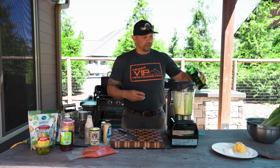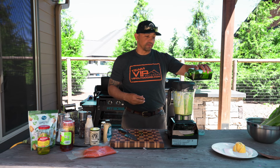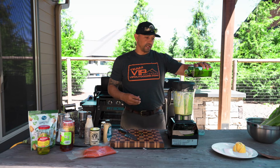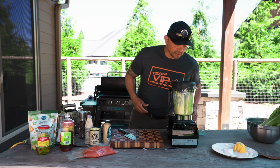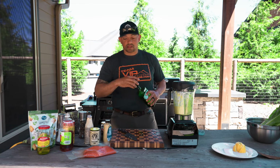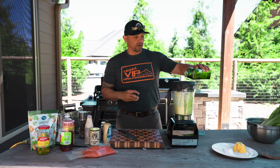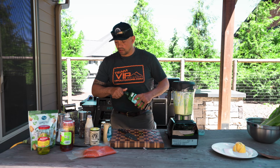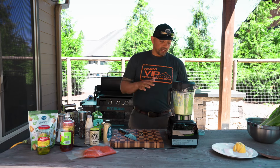I go with olive oil. What I'm looking for in this olive oil is some consistency in my dressing. You guys all know what Caesar dressing consistency looks like. A little bit liquefied, a little bit thick. Maybe a tad more. Again, I'll have those quantities down in the recipe for you. I'm going to turn this off for now.